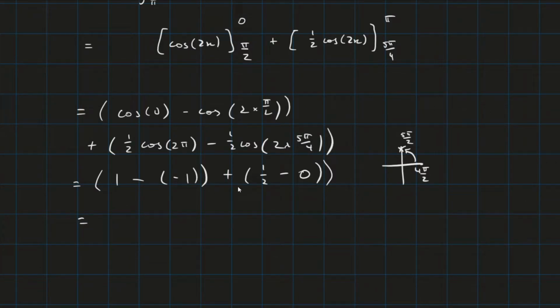Sweet. Now let's combine all of our terms. We've got 1 plus 1 plus 1/2 minus 0. So we're getting 1 plus 1, which is 2, plus 1/2, which is 5 over 2. Now this is our exact area, which we'll write with units squared because we did evaluate the area just then.